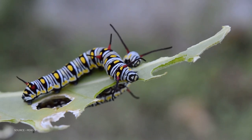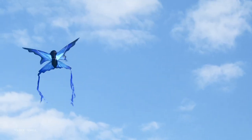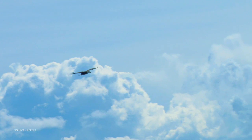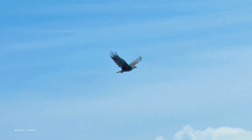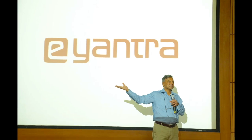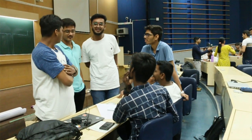You are a caterpillar and you become a butterfly — that's the start of EMTRA, from there you start to fly. There are clouds, you need to get low; when it rains, you need to get back to your aim. At a certain threshold you start flying so high that you cross the clouds and fly like an eagle — you can't stop. That's the kind of growth EMTRA can give you, from EYRC all the way to becoming an EYSIP intern — it changed our whole path in robotics.